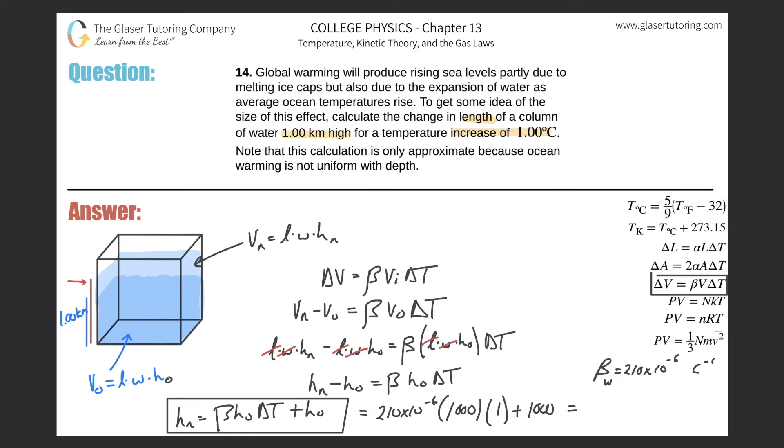So this is now going to be 210 times 10 to the minus six times 1000 plus 1000. And the new height here will be 1000. So if I'm going to do sig figs, this is basically the answer. There's three sig figs. So I would have an answer like 1.00 times 10 to the third. So it's basically the same. This is in terms of meters. And we started with a kilometer. So it looks like they're the same. But if I show the detail here of the decimals, it goes up by essentially almost a quarter of a meter. This is the exact answer. Now, the problem is though, in terms of sig figs, we're kind of uncertain about these values, so scientifically, we don't really know if it'll rise that much. However, from a pure mathematical standpoint, that would be the answer. So if that's the case, it could actually be more than that, we don't even know, it could mean it's more than a quarter of a meter, or it could be less than that.